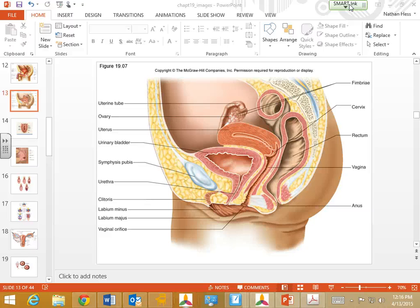Okay, thank you. You do have the urethra coming out here, right? But of course, you have another opening. And that's where the significant difference comes between the guys and the girls. Whereas in the males, the urethra is the combined exit, right? You get the urine coming from the bladder, you get the semen coming from the testes and the prostate gland and the seminal vesicle and the bulbourethral gland, all coming out one opening. You have two separate openings for the ladies, right?